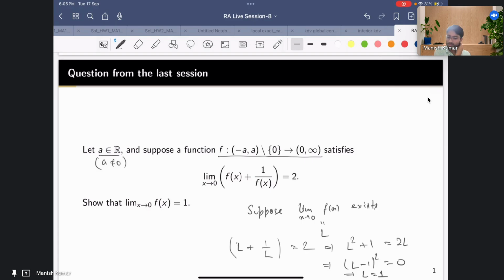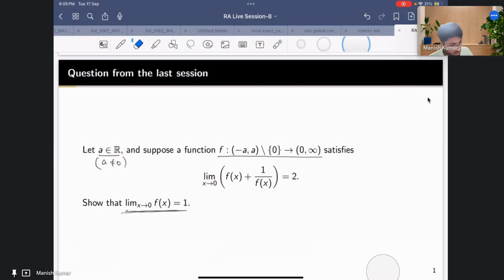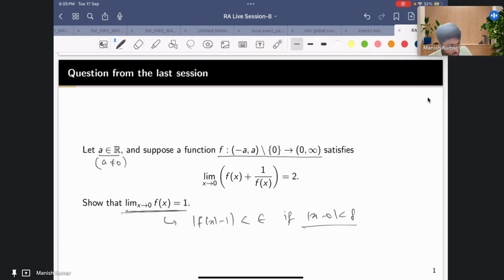But here you have to first understand how to make sure that this limit exists. So the first goal would be to understand whether this limit actually exists or not. Since we have to prove that this limit value is equal to 1, we have to basically estimate, so the goal to prove this is to show that f(x) minus 1 is less than epsilon if my x is very close to 0. You can ignore 0, right? So this is the problem we have here. Let's try to understand how to establish this result.